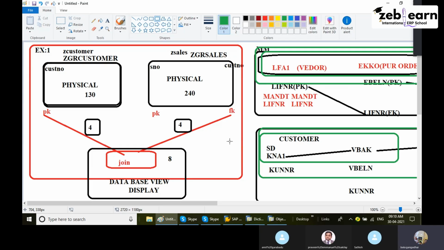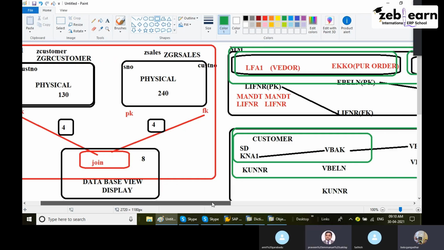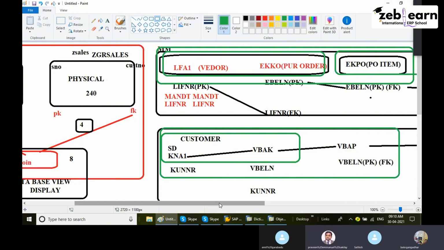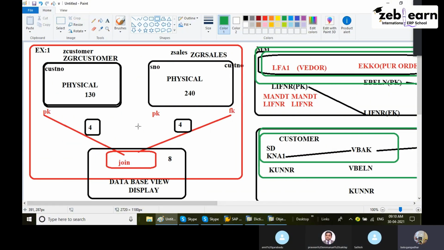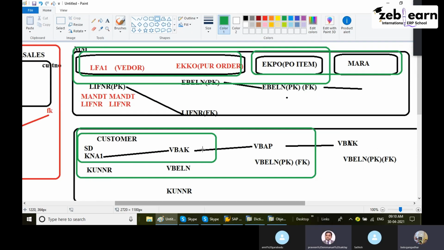Hello. Can I continue on Monday? Yes, we can continue on Monday because I need to practice some. Yeah, that's why I'm asking. Okay, better you practice this table. If you have any query, just share a screenshot of the issue, and I will guide you. Okay, practice this example. You can try 1 or 2 of these examples also. First practice our class example, then go for these examples. Then you will get some idea.